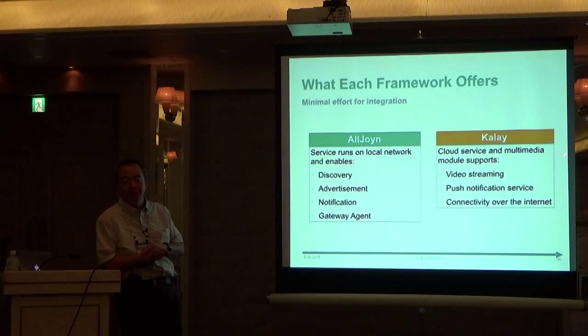So first, we provide video streaming, so we can do P2P video streaming directly from the device to your client side. And then for our Kalay Cloud service, we provide a push notification server for your push notification service to push to your smartphone here. We also provide connectivity over the internet so that your smartphone can directly connect to the IP cam to pull the video streaming here.